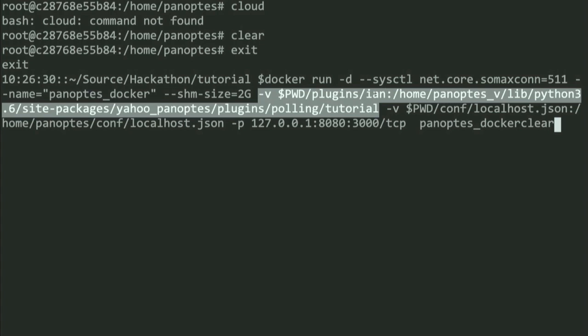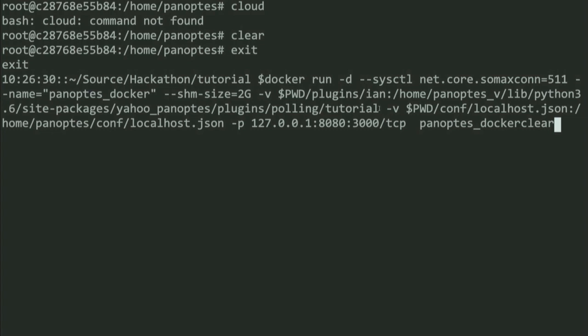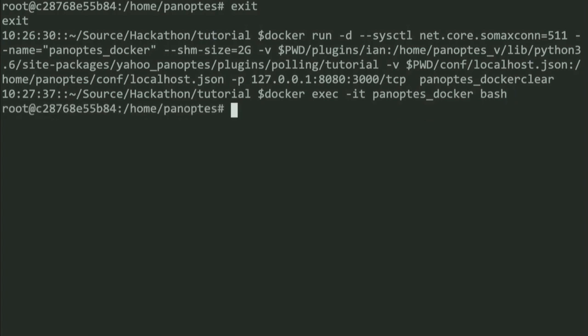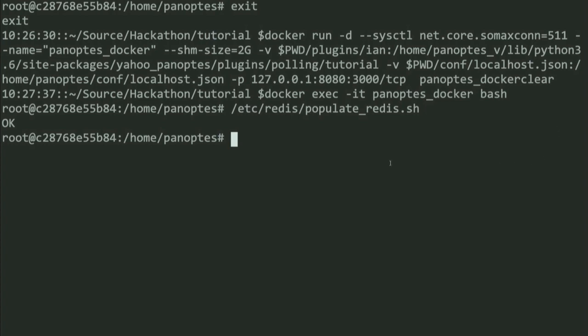Anyway, mounting in the files that I need into the appropriate place along the polling plugin path here. And then likewise for dropping in a localhost JSON file that we will be using for defining where our resources are coming from. Okay, so then I'm going to go ahead and just, yep. Awesome, so the first thing once you get in here, and this is just a separate step, is to actually run a populate redis shell script we have. And this is just a quick one-liner.